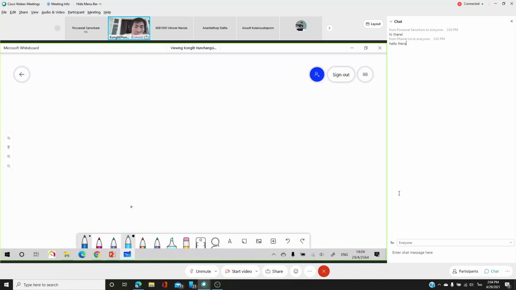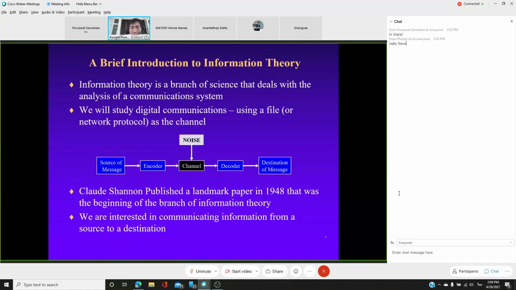So when we talk about communications, we have source, we have destinations. See these pictures. We have the source, we have the destinations, we have the channel.